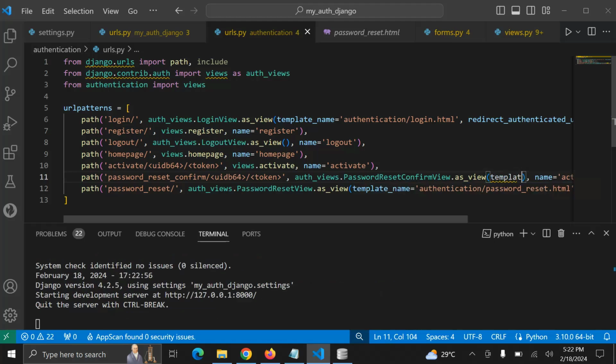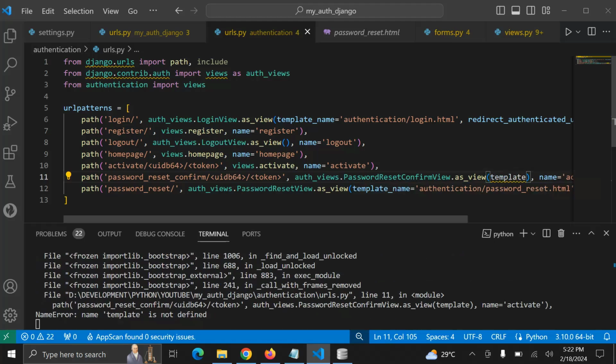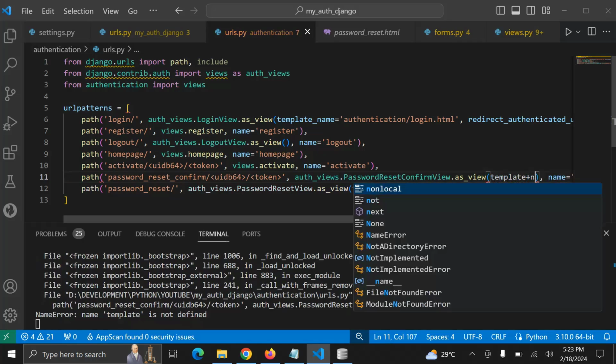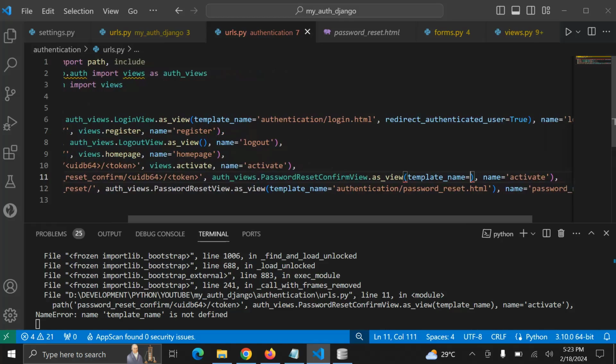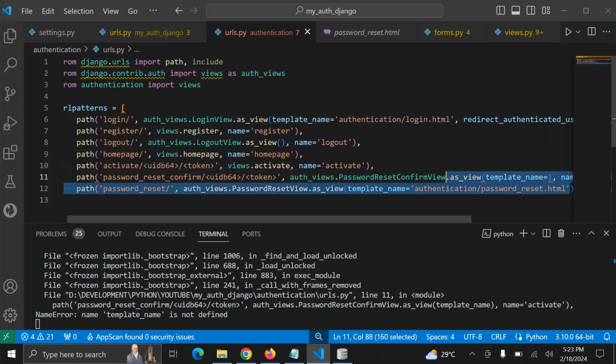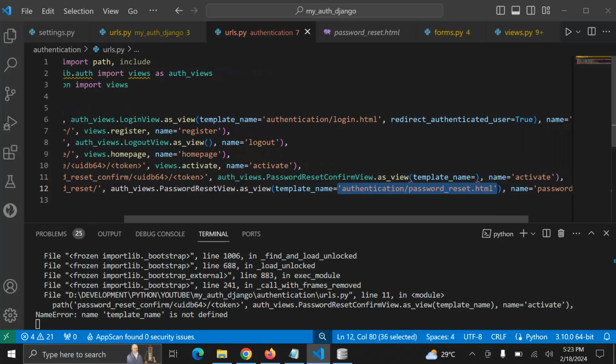Bracket, we need to specify the template name. We can copy this up to here.